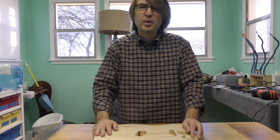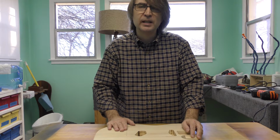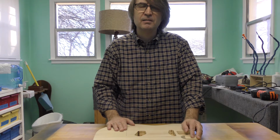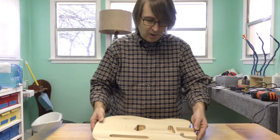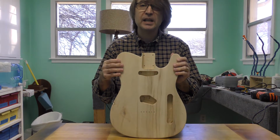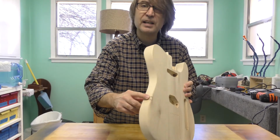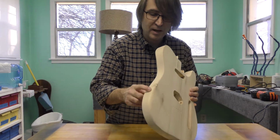When I first thought of this build, I intended to just do staining and an oil finish. That's really popular now with people who build guitars at home because you don't have to have a spray booth and specialized equipment. However, the way this body is, now this beautiful white poplar actually would have taken color very, very nicely, but all of that went away with these giant knots, and again, especially this one on the end, that there's nothing to be done about that.